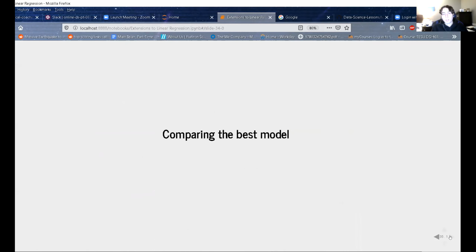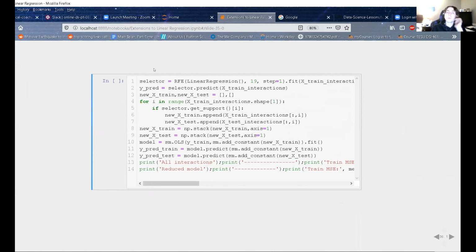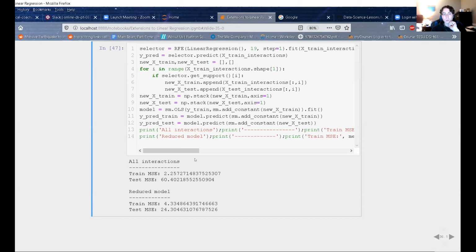All right, so now our best model ended up being that RFE method with the 19 features. So we're gonna go with that. We're gonna fit a model to it. And then just to compare, this isn't the normal way you would do things, but just to compare to our train and test mean squared errors we had originally, I'm going to train that 19 feature model on both of those and see what we get for the mean squared errors.